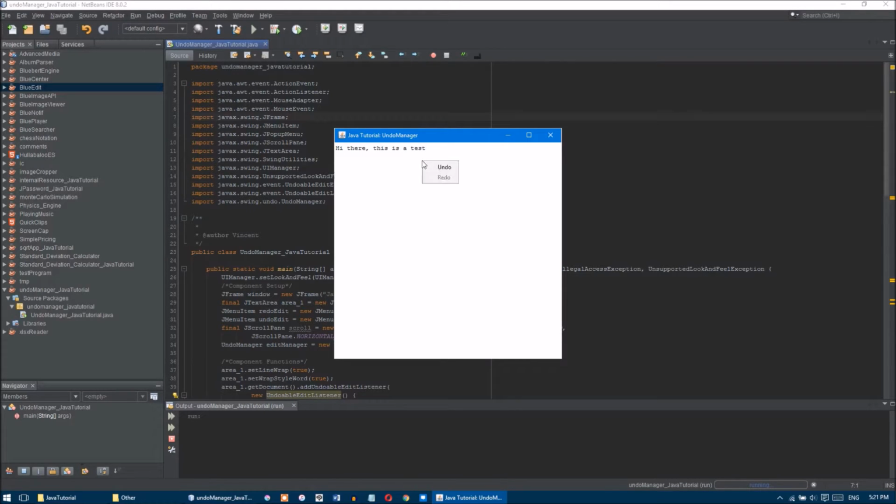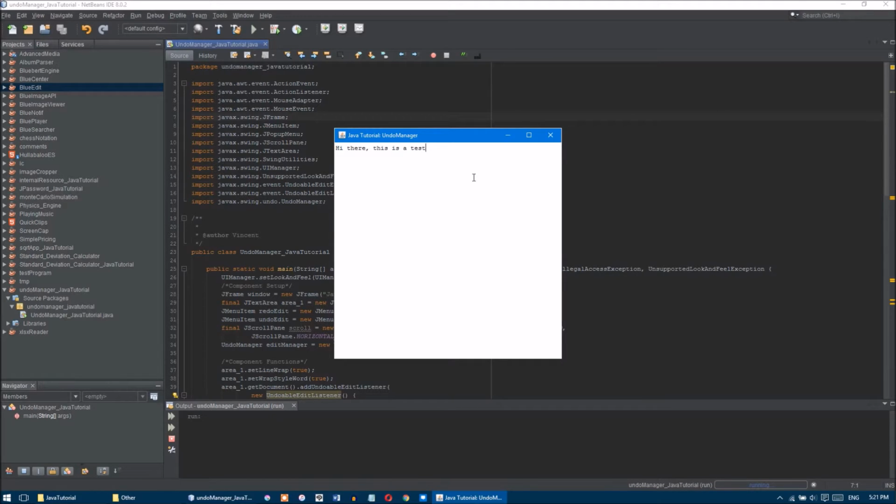If you right-click it, it will give you the option to undo the previous edit in the document or redo. But since I've not undone anything yet, I set it so it's not going to give me the option to redo. If I click undo, it's going to remove the T, then the S, and then the E, because those are the last edits. And if I redo, it's going to add all of those back.